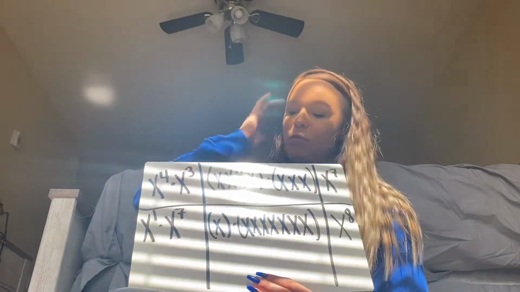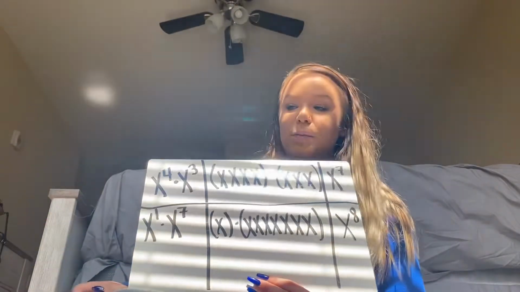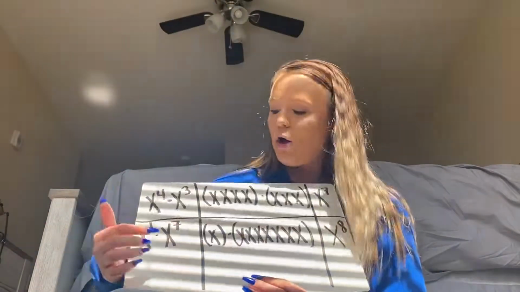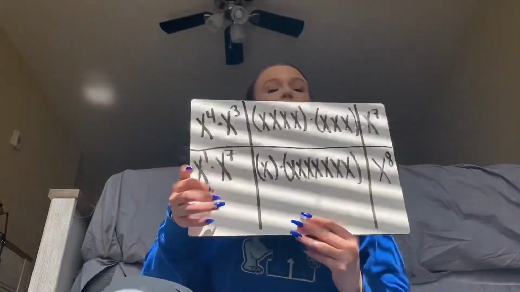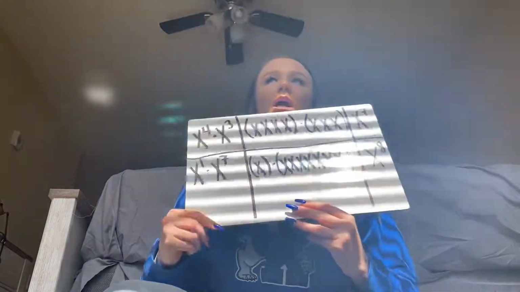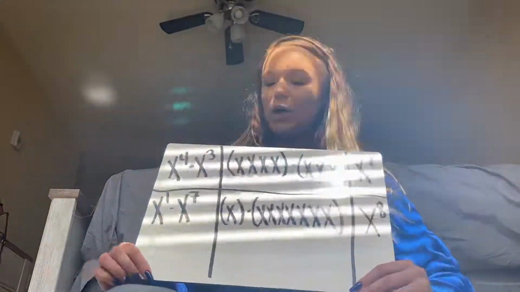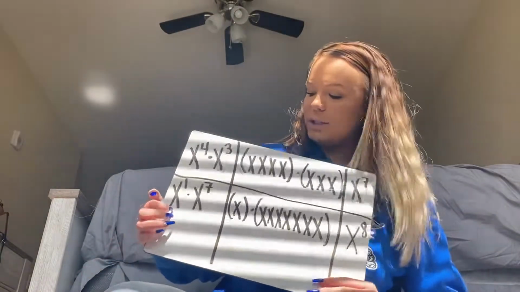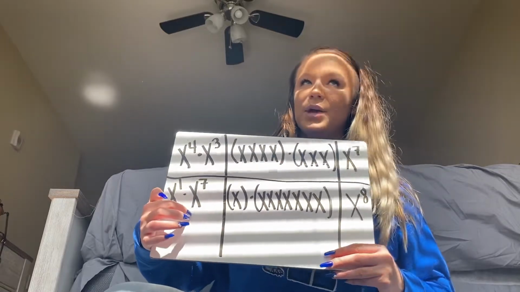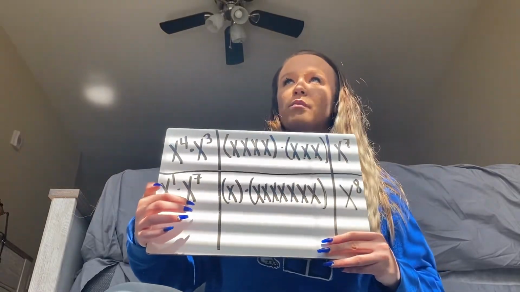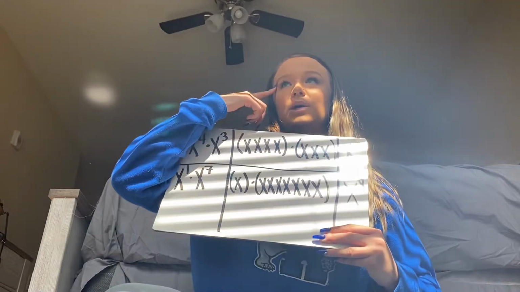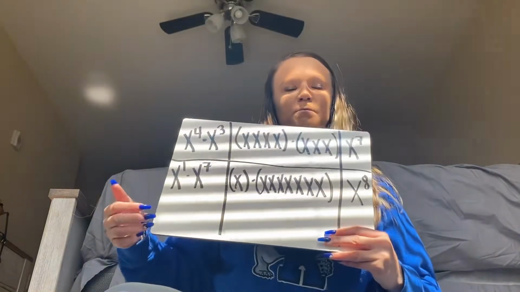So what you're going to do is all of that for the blank spaces, but I also do want to talk about this one because this is something that kids get confused about a lot, and even adults, really. So we have x to the first times x to the seventh. Now, I need you to think about what it means if we just have an x.